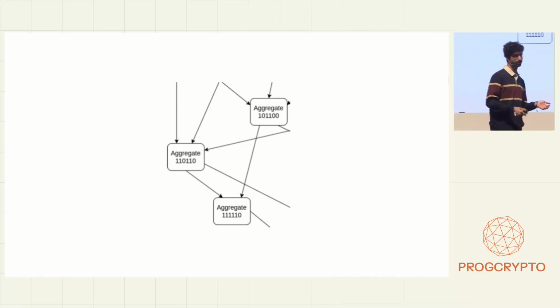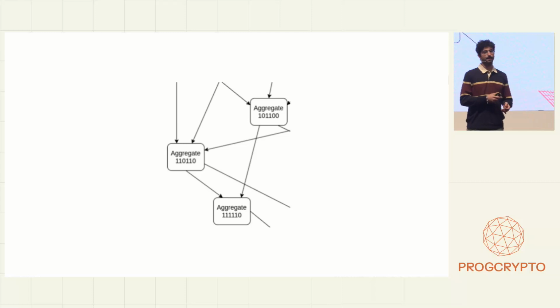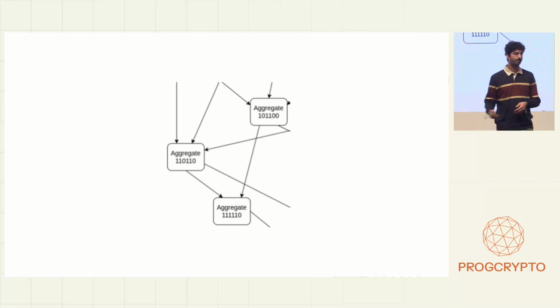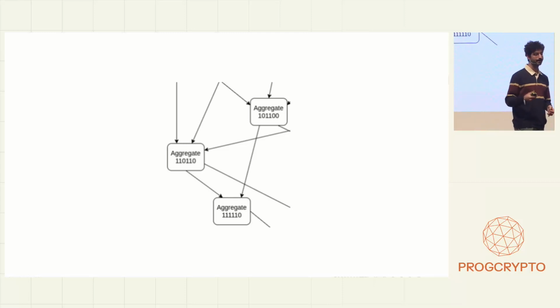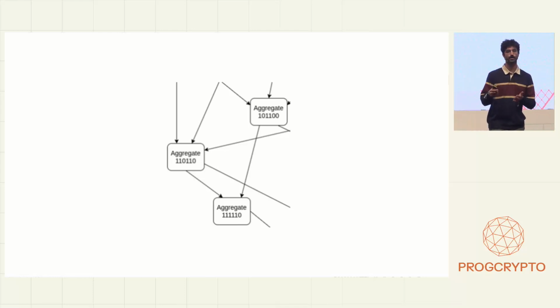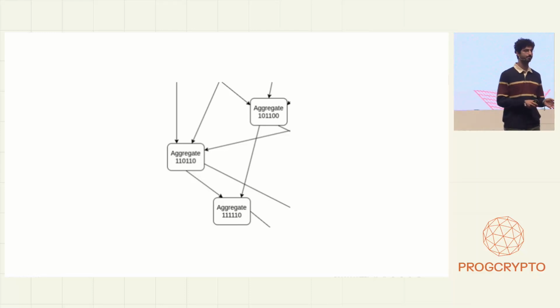Another approach is to just take the union. If you have 1 in one bit field, just put 1 in the final bit field. But that also doesn't work in our case, because the BLS verifier would not verify. The BLS verifier actually needs to know if it's a 1 or a 2 here. And this sort of problem with the bit field, we call it the bit field merge problem, and it's what our work focuses on.